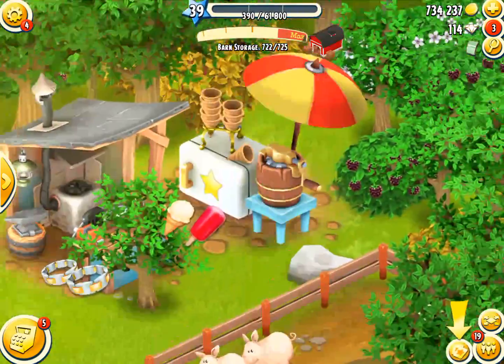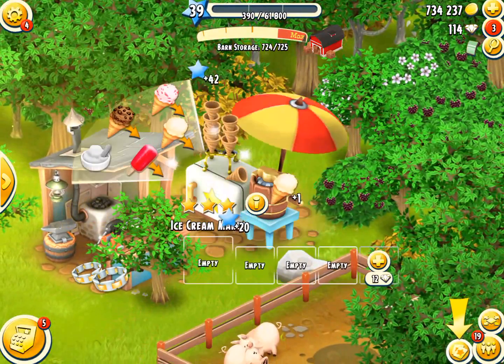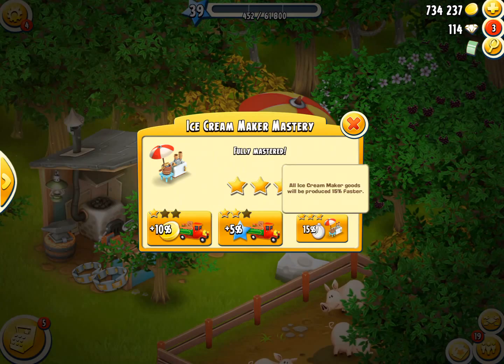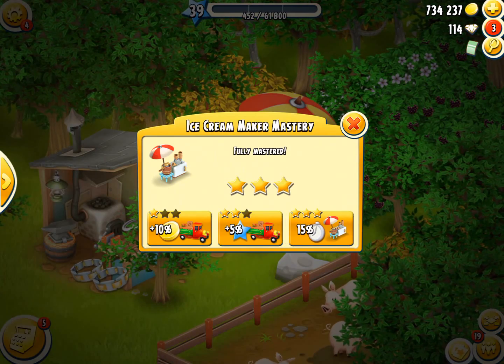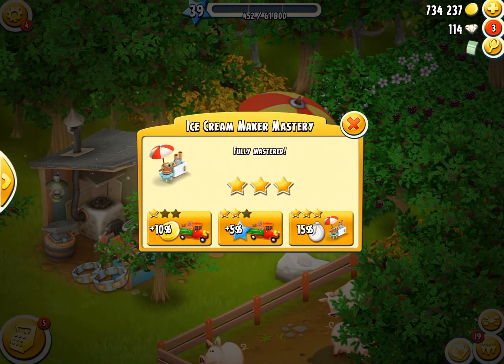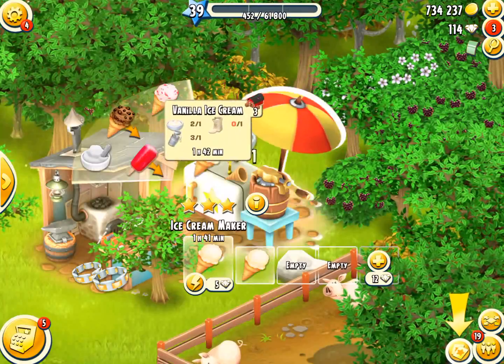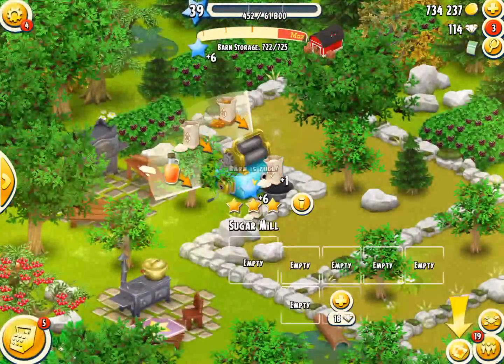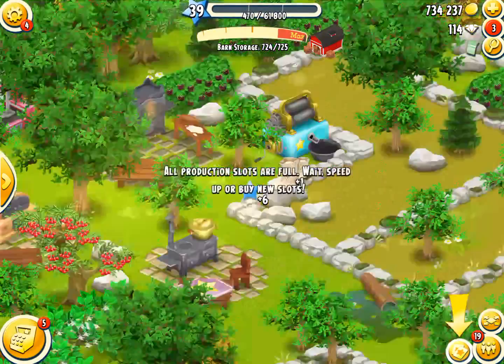Oh, that's right. I finally got the 3-star for the ice cream maker. That's right, fully mastered. This was last level 38. So exciting, a fully mastered ice cream maker. Absolutely epic. We've got that going in there, and here we'll come in, we'll get some of this going. There we go, like so.